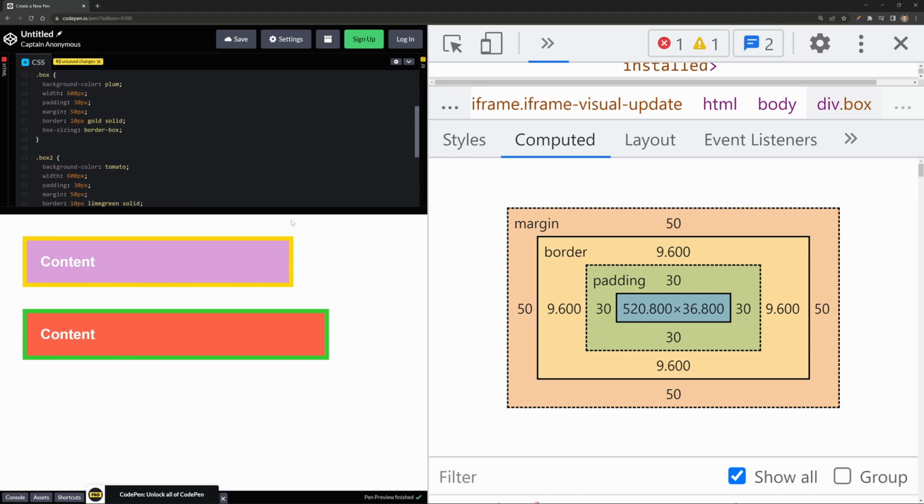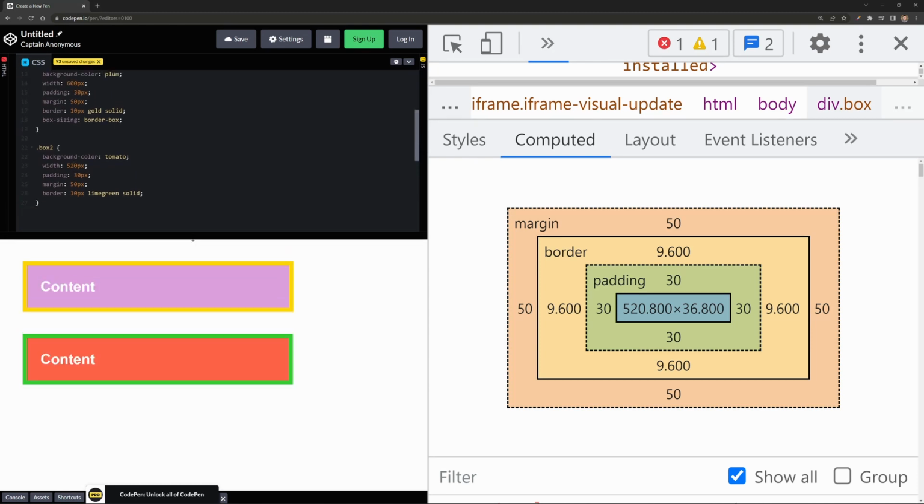And now, as you can see, it shrunk to 600 pixels. And the other is 600 plus all this stuff. But if I take the padding and border, which is 20 pixels on both sides, 60 on both sides, so 80, let's write 520 here. As you can see, now one equals the other, because those are two different approaches to the same thing, right?